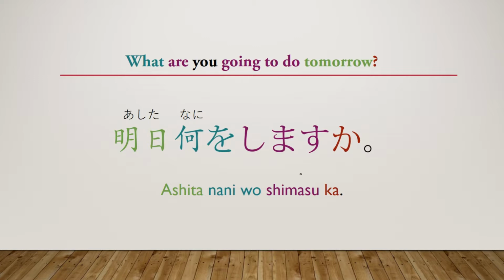So to start this off, we have our ashita. That is just the Japanese word for tomorrow. And then we have our structure. Like I was saying, this is asking someone what they're going to do tomorrow. You could be asking a colleague what they're going to be doing tomorrow. Tomorrow might be Saturday. Starting this conversation, just asking what they're going to be doing tomorrow. Or you could be asking someone what they're going to be doing tomorrow because you want to invite them to do something. It has very, very similar usage as we use it in English.